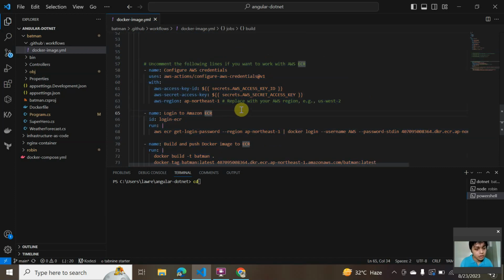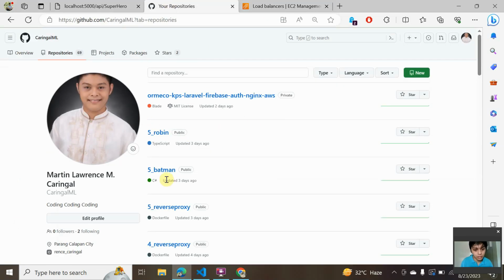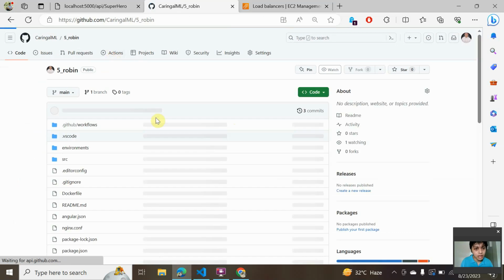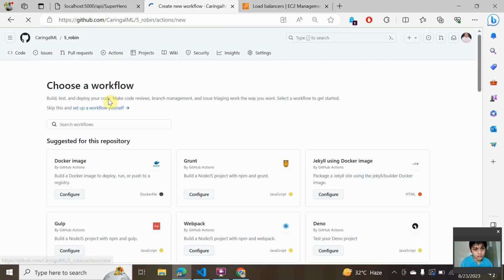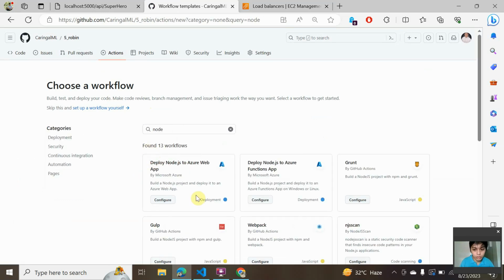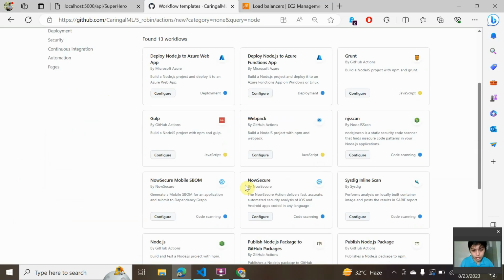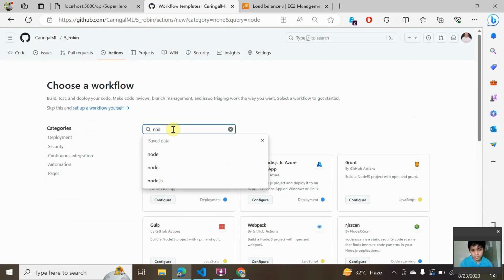Again, in your repository, after you choose an Actions workflow, you need to choose something like Node. You can choose your own workflow, like Node, and configure it.